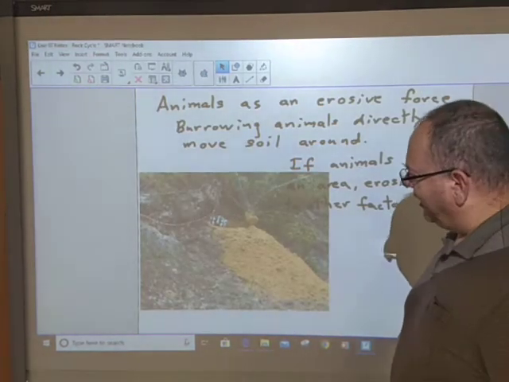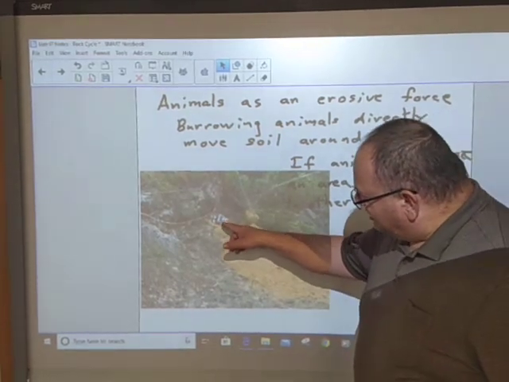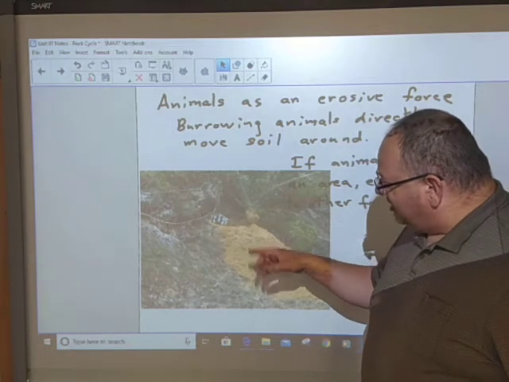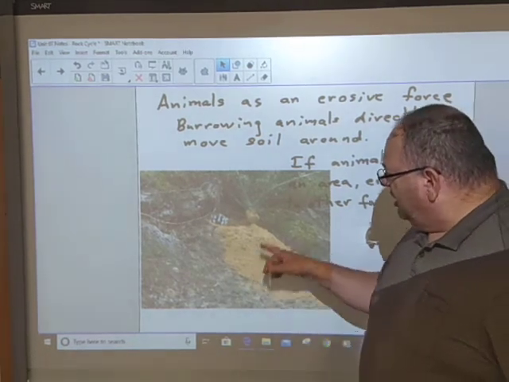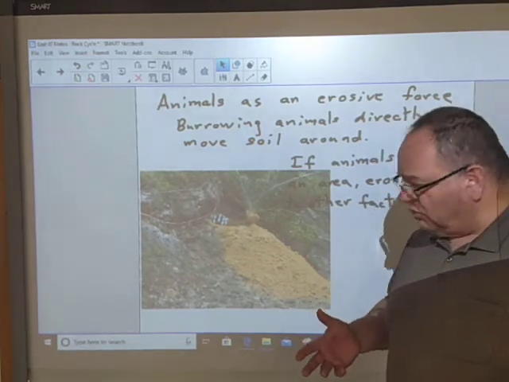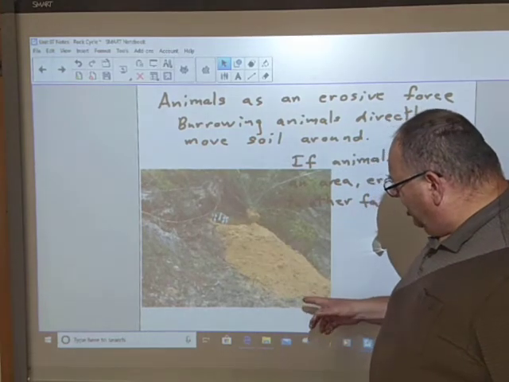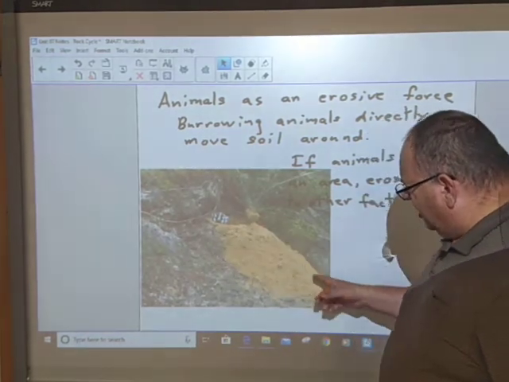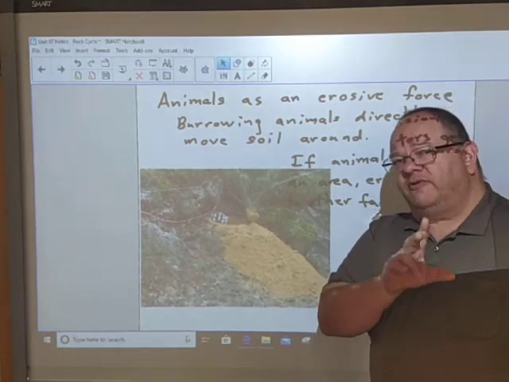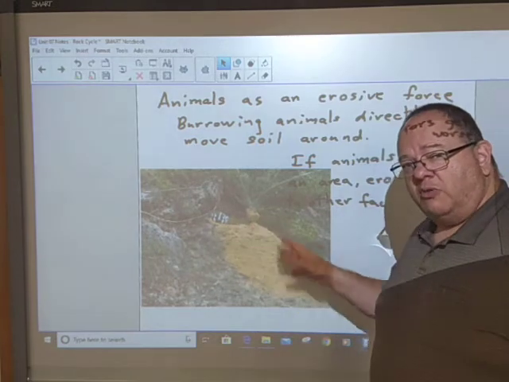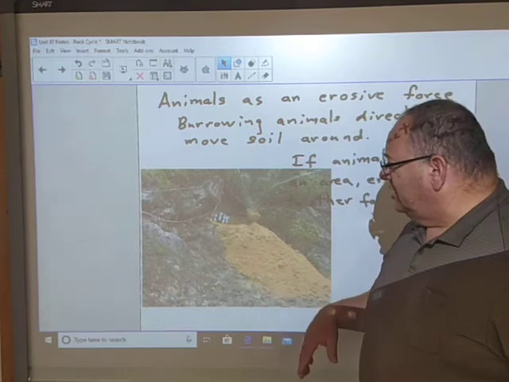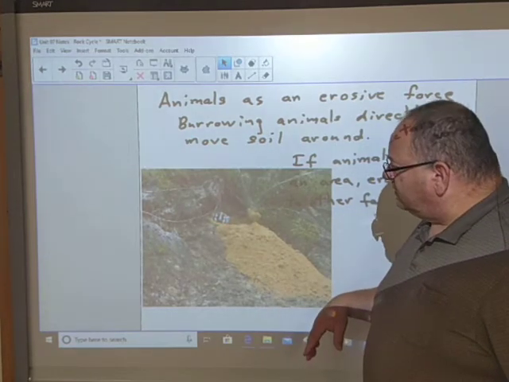Animals. All right, get a load of this one. This little guy right here, that's a badger. Okay, and he's looking out of his hole. And you can see that in the process of excavating his hole, he's taken a bunch of soil, which is basically just broken up rock, and he's throwing it out, and what tends to happen is, well, it tends to get thrown downhill. Okay? So this little guy has been an erosive force. He's thrown some material around. He's moved it.